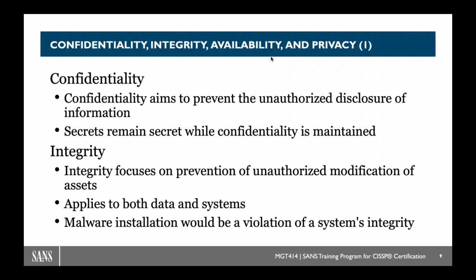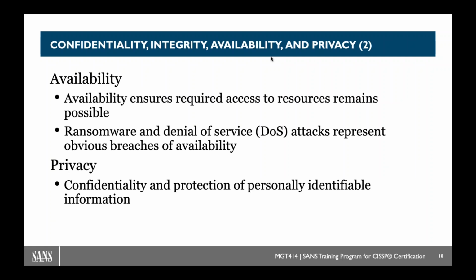Integrity, we have, again, data integrity and system integrity. We talked about that, and unauthorized modification, but again, people can make mistakes as well. It's not always malicious. Availability means your systems are available for normal business use. The canonical attack on availability is a denial of service attack, right? A DOS or a DDoS, distributed denial of service attack. And if you see DOS, scan for an availability answer. If you see availability in the question, scan for a DOS answer. Often you'll see that, right?